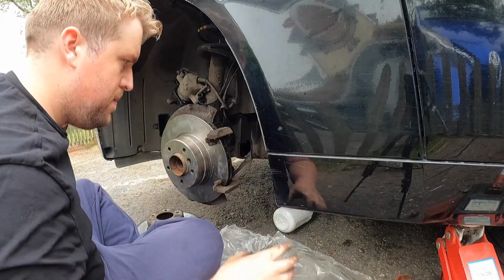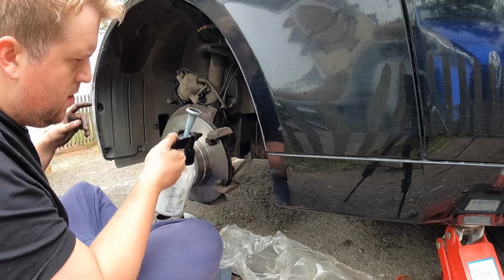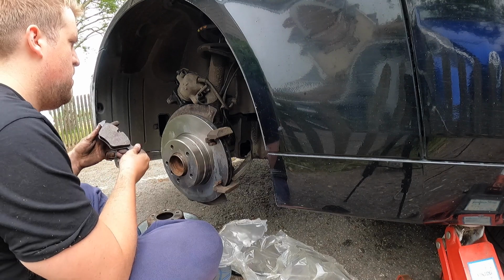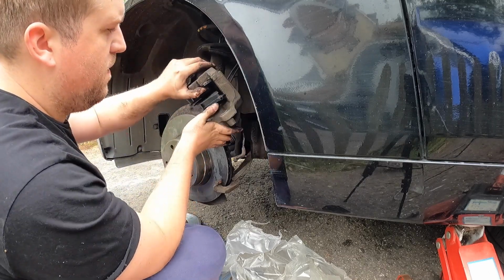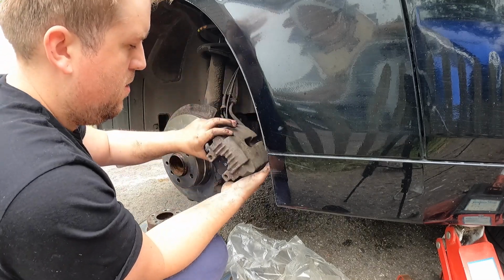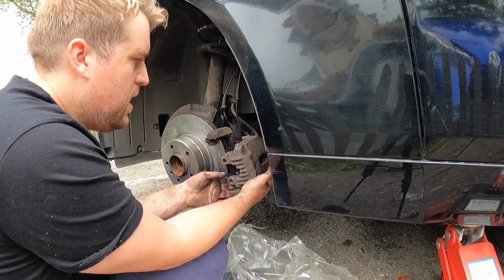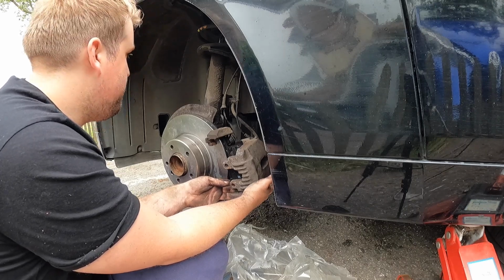Awesome, that's done up. Another quick spray. My dirty mitts are everywhere. Cool, right. Should I omit this, or should I not? Basically, I hate getting to the brake fluid reservoir on an E60 because you have to take half the car apart. So I always, for some reason, believe that I can get this back on without having to do that. But guess what? I can't. Awesome.